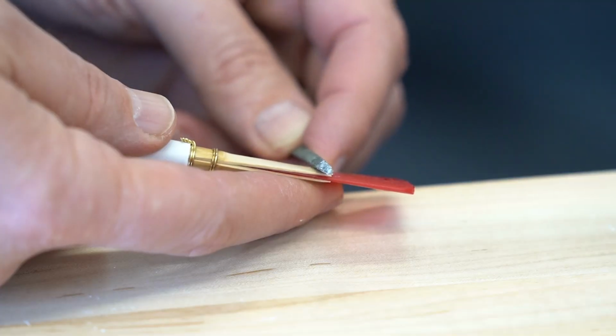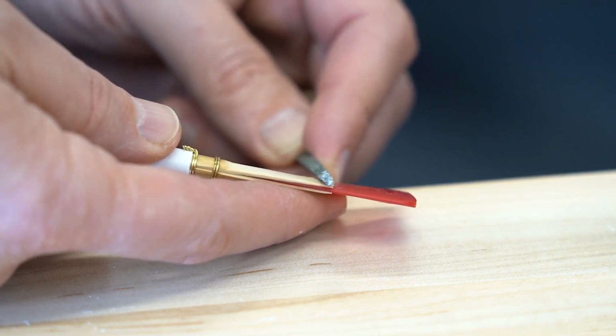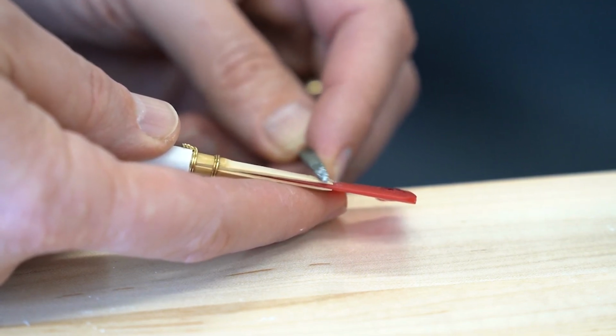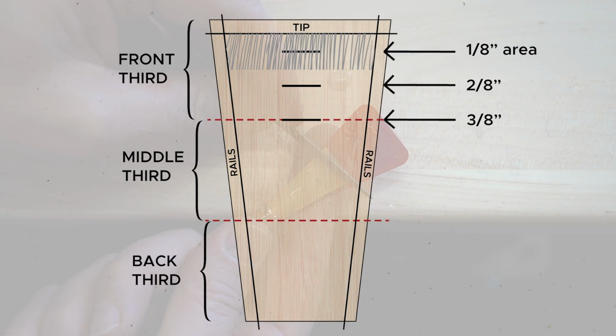Scrape the 1/8 inch area with the front edge of the file, staying clear of the rails. We will work the rails later. File from the channel of one side to the channel of the other. This diagram shows the 1/8 inch area you should be scraping.